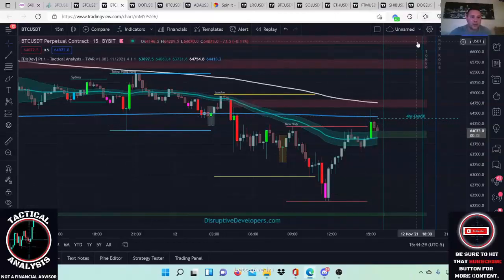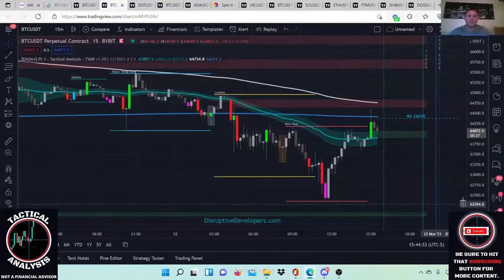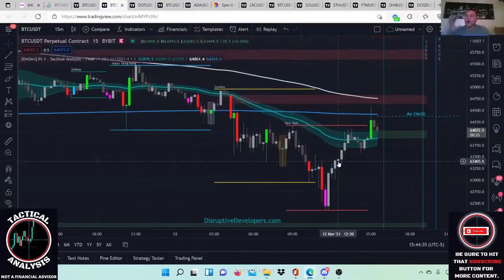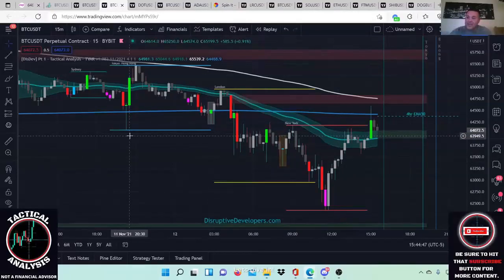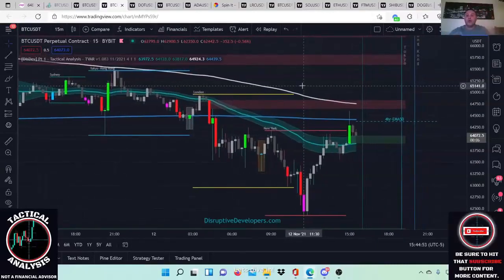Let me get rid of these borders here really quick. All right, there we go. So number one, we have the only indicator out there coded specifically to Trader at Home and Sonic, the PVA candles, which is why we get way more accurate readings than the PVA candles in volume and PVA candles in dragons. That's why our liquidity zones are more accurate. All right, what else do we have?